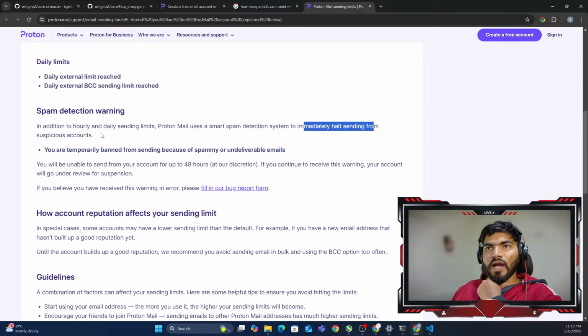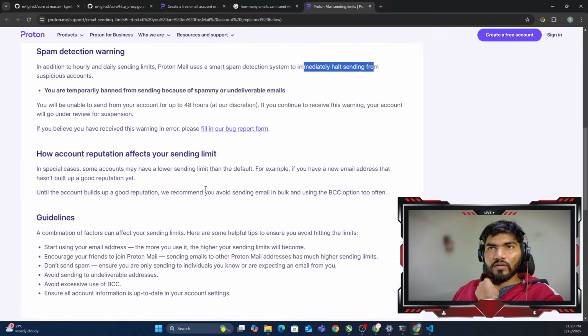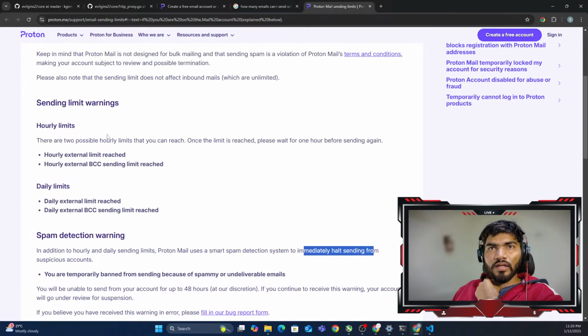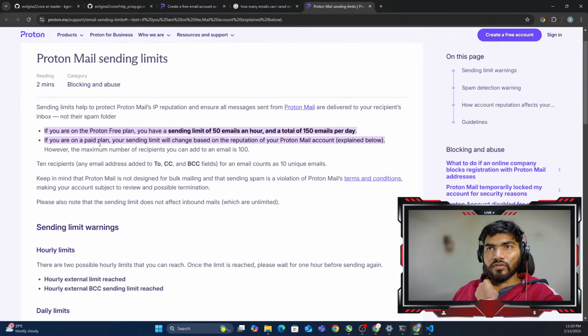So if you have a targeted audience, not bulk emails, like you know 10 employees and want to target only those 10 employees, something like that, then you can use Proton. For bulk email sending, you cannot use Proton. Whatever rules they have applied, it's not good.